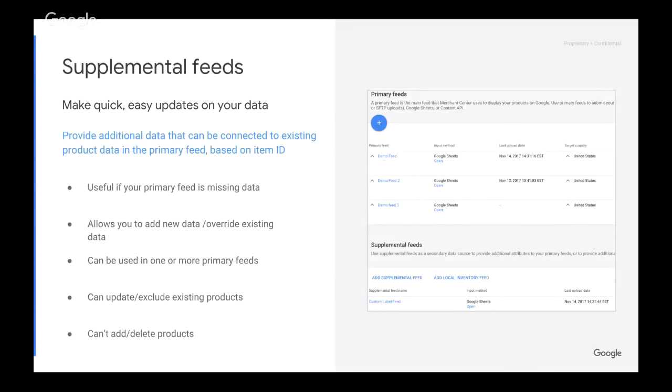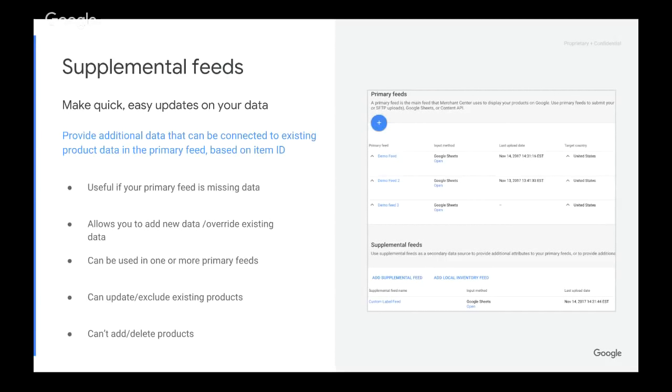So you can, with a few clicks, use existing product data for additional countries in your Google Merchant Center. If you look at the first new feature, supplemental feeds, that allow you to make updates to your product data by uploading an additional file, you can see that it's possible to provide additional data that will be connected by Google Merchant Center to product data in the primary source based on item ID.